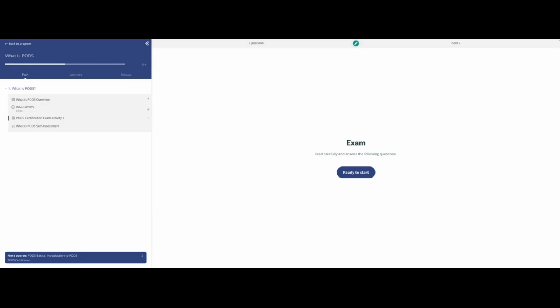What we do is we sprinkle in some questions around just keeping you familiar with things, and then the exam is going to be at the end. So you have some questions here that's going to help you, as well as you can do a self-assessment and check your understanding here, right? So it's really cool because we want you to pass, right? We want as many people as possible to be able to say that they're PODS certified. So we're doing the best that we can to make this user-friendly.